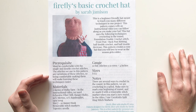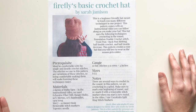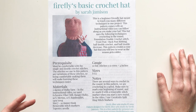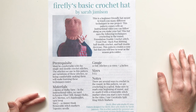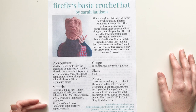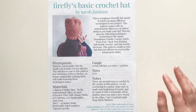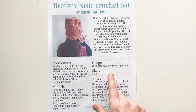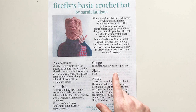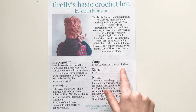Knowing those stitches will help you so you won't be confused about the variations we're going to be doing. The pattern also gives you the materials so you know everything you need before you start. We have two skeins of bulky yarn — Echo View Fiber Mill Ranger bulky — a size J hook which is six millimeters, removable stitch markers, and a tapestry needle. It also has the gauge: ten half double crochet stitches by ten rows equals four inches.